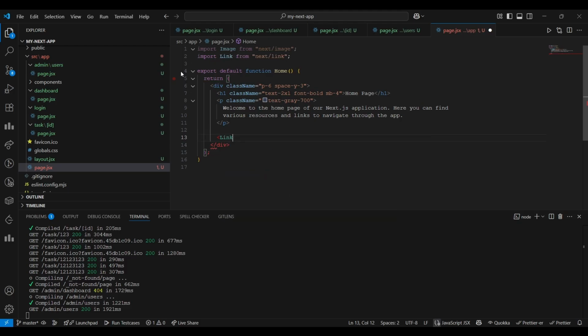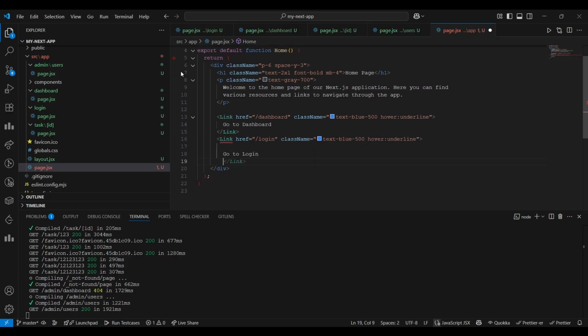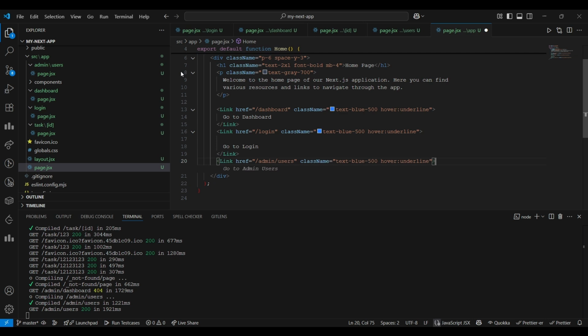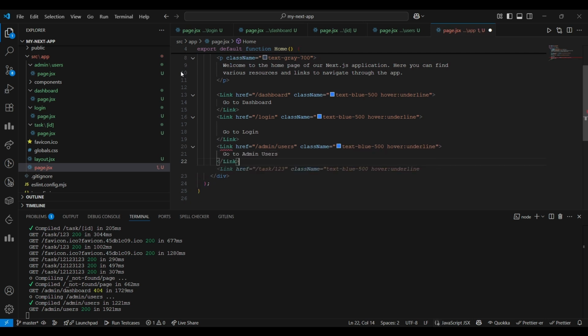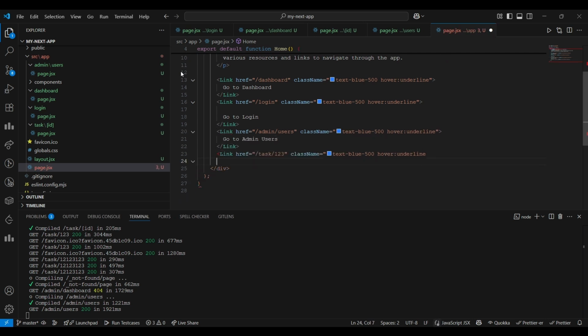I'm importing Link from next/link: dashboard, login page, admin users page, and task page.